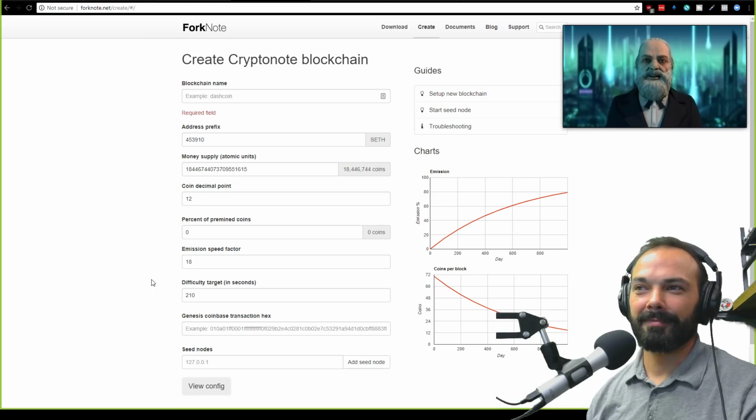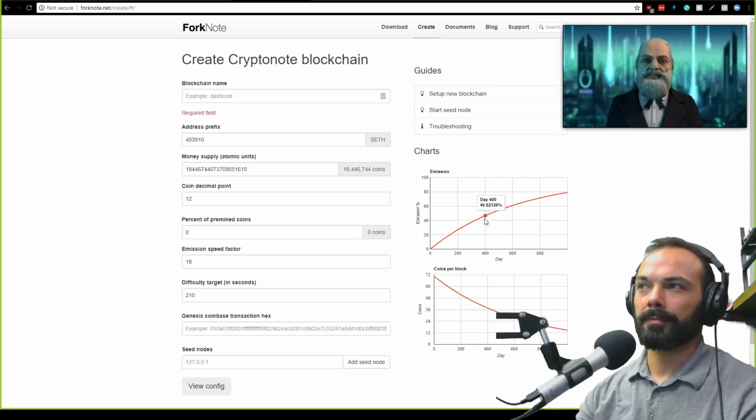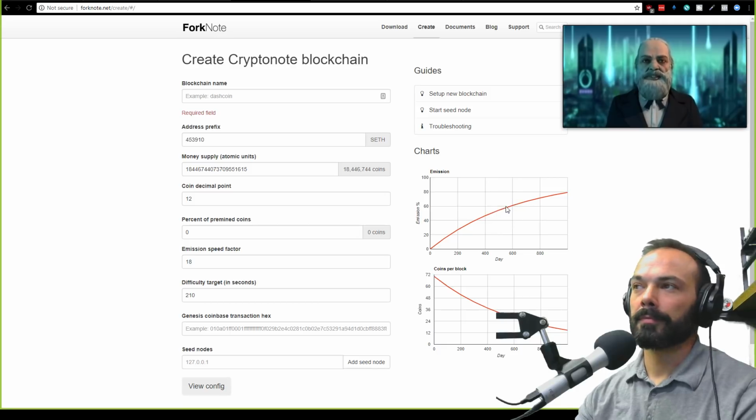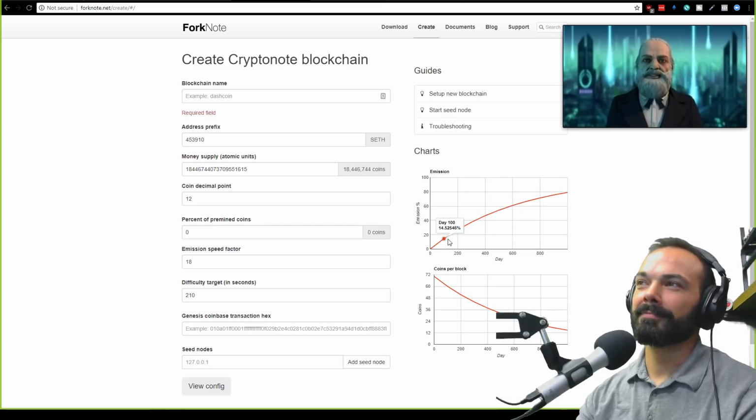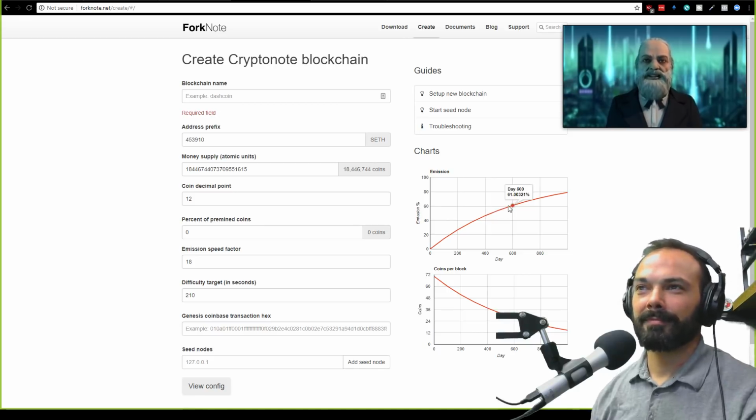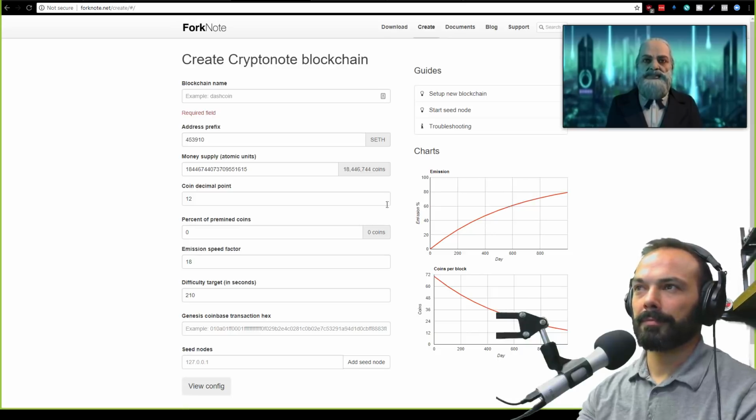So you'll notice that as you change that target on the right, if you mouse over those curves, it's going to show you the emission rate and where your coin is going to be on what day. And so what affects the steepness of this curve is the coin decimal point. Now this is your what's called emission. So if you want to use the up and down on that number 12 there, you can kind of see how fast all your whole supply is going to be emitted. Well, that's decimal points. I'm sorry. I meant the 18. Yo, got it.